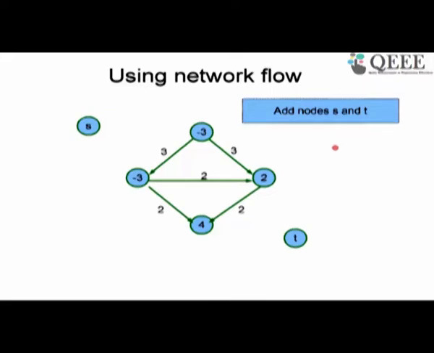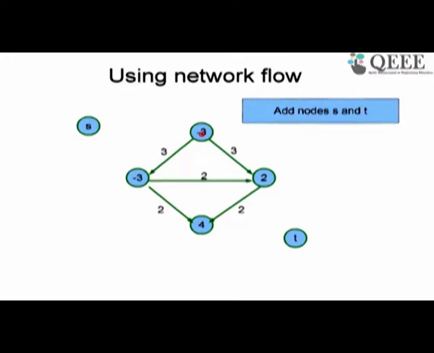Now this problem is not different from network flow, because what I can do is add a source node and a target node, S and T, to this graph. If I want to make this a network flow problem, these internal nodes should not be sourcing or sinking anything; only S should be sourcing and T should be sinking. Since this node is sourcing 3, if I don't want it to source anything, I want it to become neutral. How do I do that?